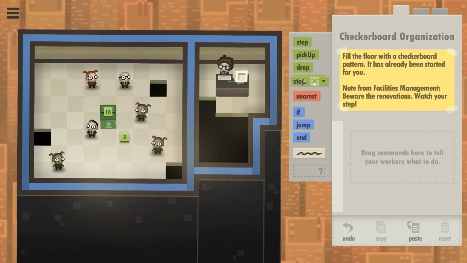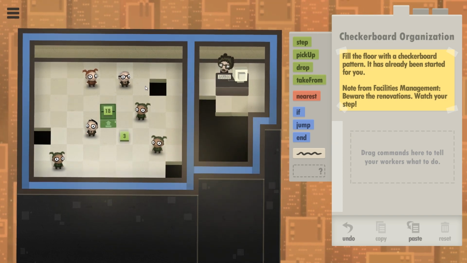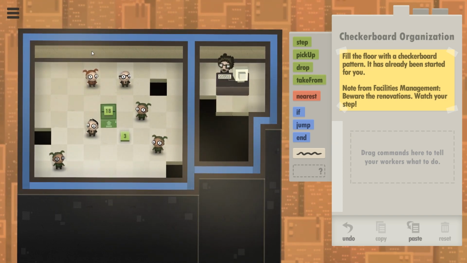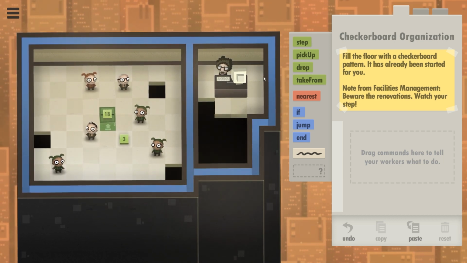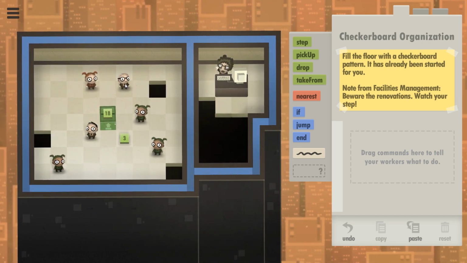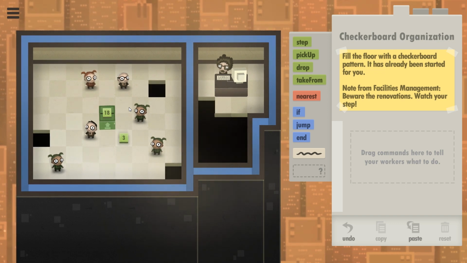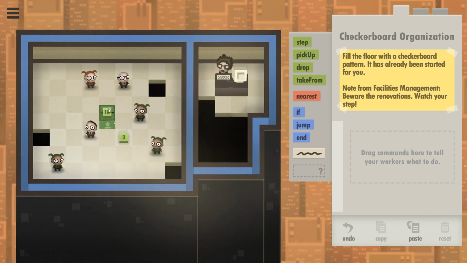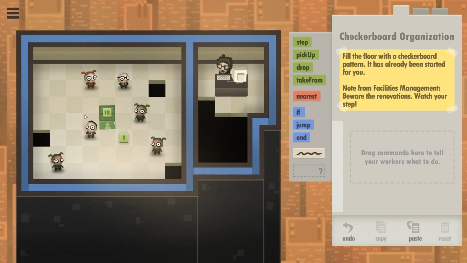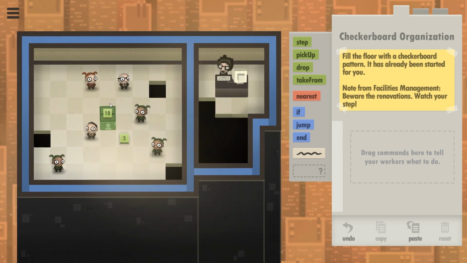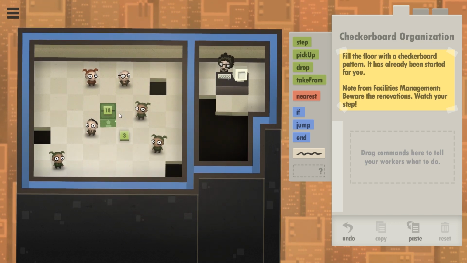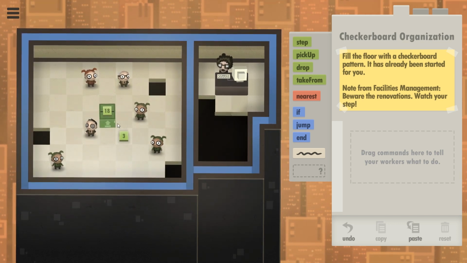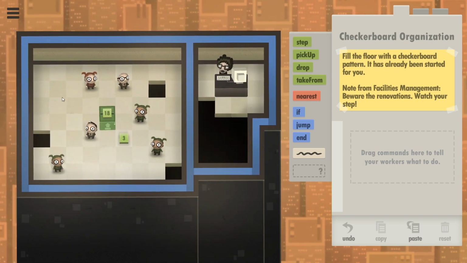This is very interesting to me. If it were possible, what I would like to do is get everybody onto a diagonal, which I can do, because you have to be on a dark tile to pick up from the printer.